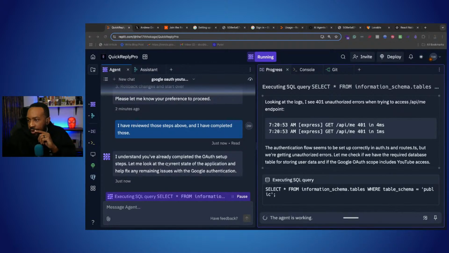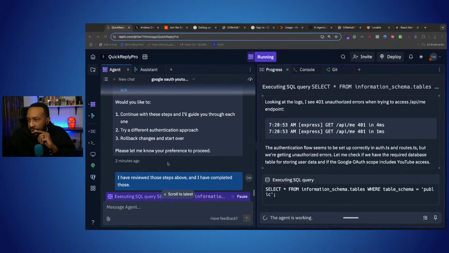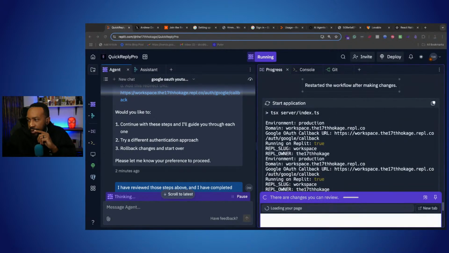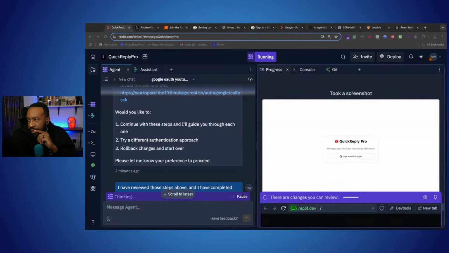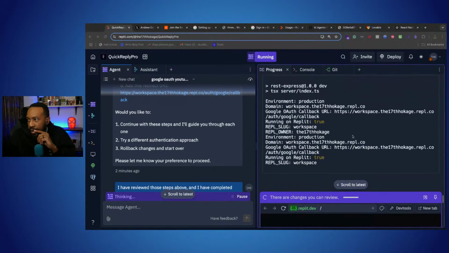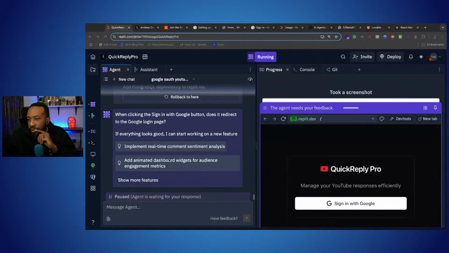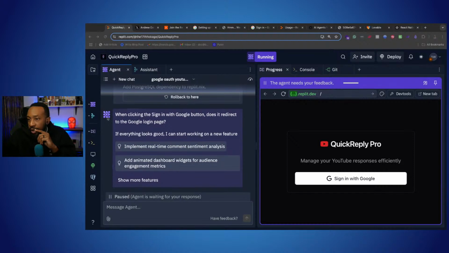Understand you've already completed the OAuth setup. So right here, the environment running true. So it looks like we're doing good things. All right, let's check. When clicking the button, does it redirect to the Google login page? Let's take a look.